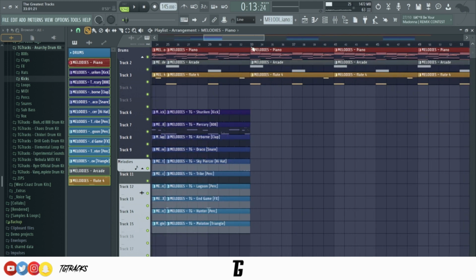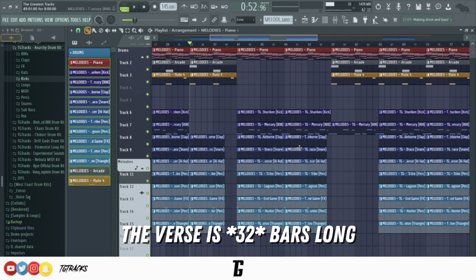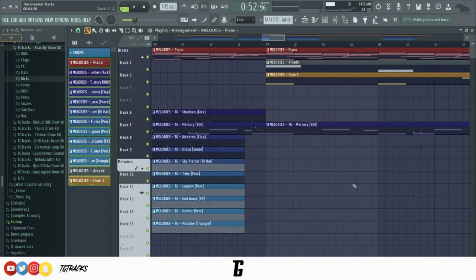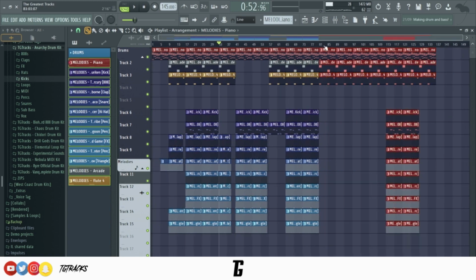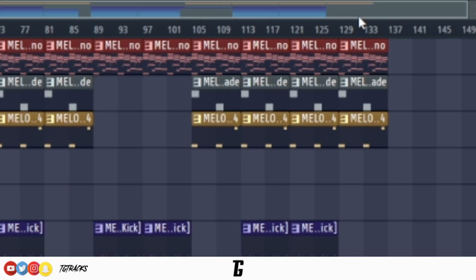So for the verse, what I want to do, I want to put the claps, hi-hats, snares, 808 going as well, and yeah, just add bit by bit basically. Yeah, so this is pretty much what I got for the verse. For the verse, it's 16 bars long here, and then it's got the bridge here, and then it goes back into the hook. Just to make it quicker to make, I'm just gonna copy and paste this, and then add these 3 for the outro.